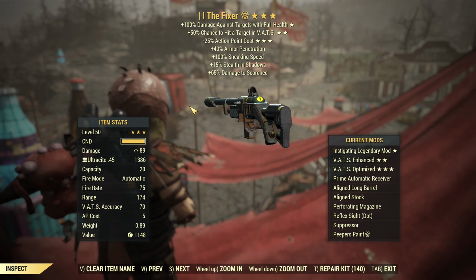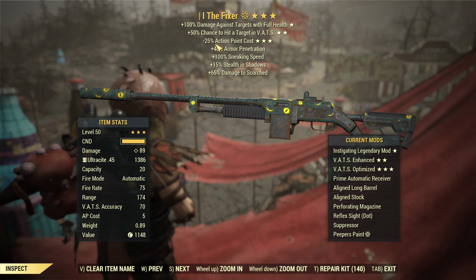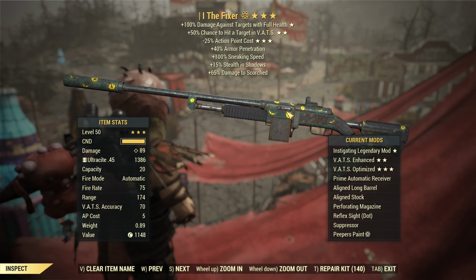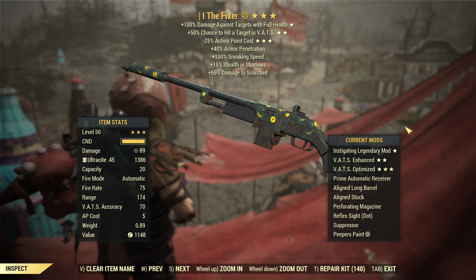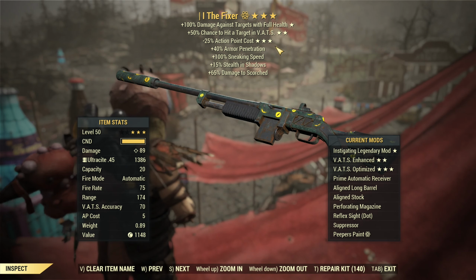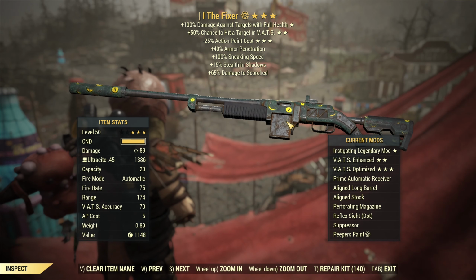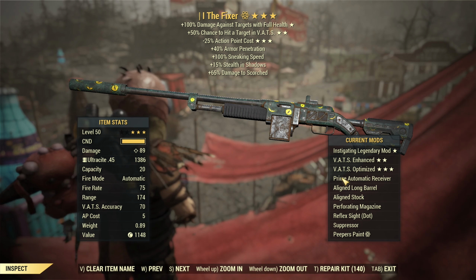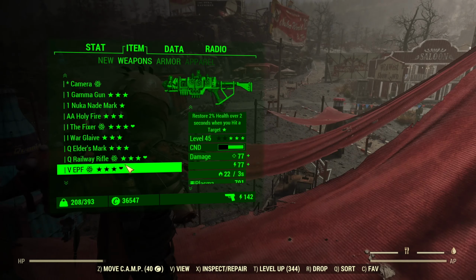I have a Fixer as well with bonus VATS hit chance, Instigating, less AP cost. This is a super lazy daily driver. Helps with stealth, huge damage, kills really fast, does not cost much AP, perfect hit chance all the time. So that's the lazy approach with this one. I have Prime Automatic Receiver. It's not necessary, but enemies tend to drop more ammo back than I'm using on this one. So Ultra Sight ammo is not a problem.